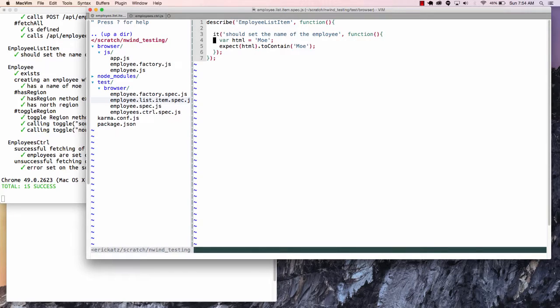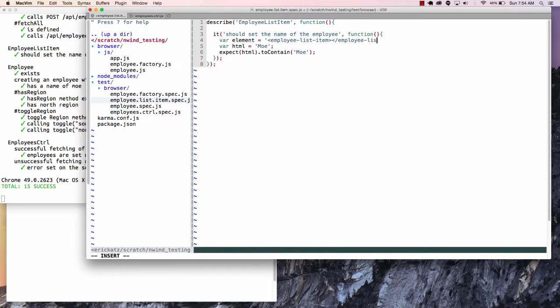So to actually get started with this, let's just say that our directive is going to look something like this. We're going to have some element on our page, and in order to test out our directive, it's going to look like this: employee list item.